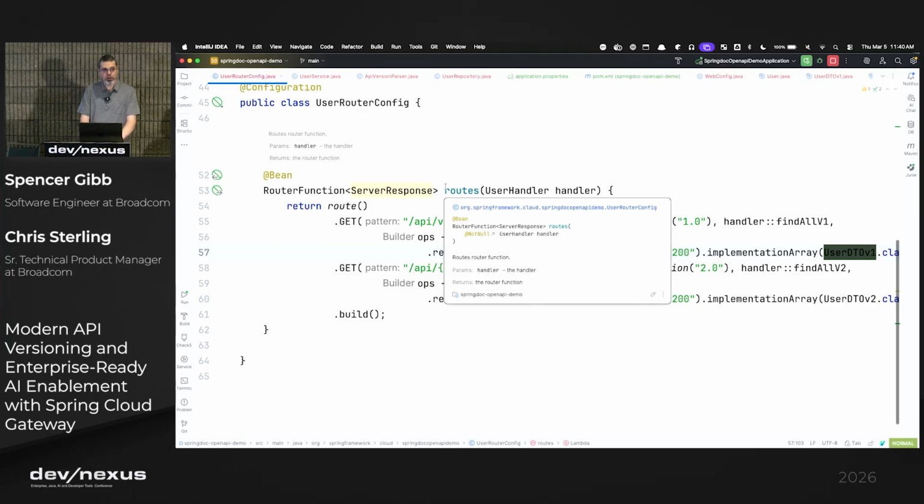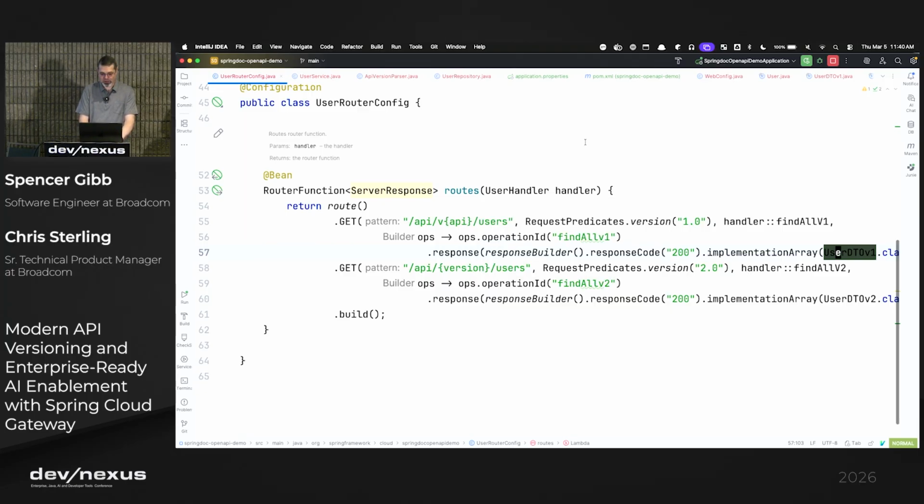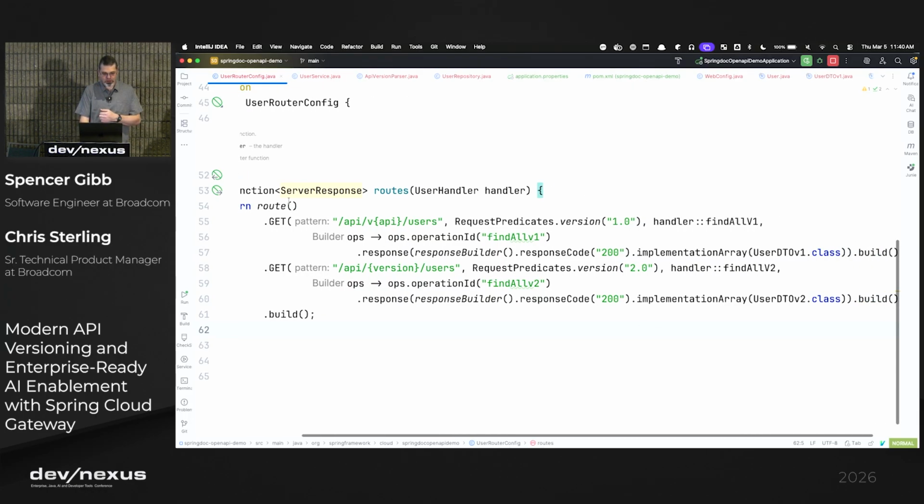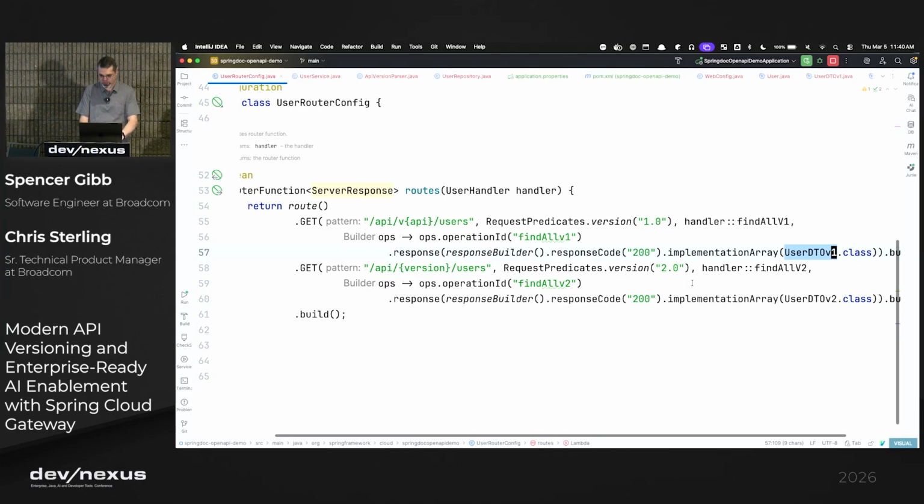It's got a user API. This is an example, a test app from Spring Doc. You can see I'm using the webmvc.fn DSL. This is by path, obviously. We can see the versions in here. Basically, there's a field difference between these two classes.